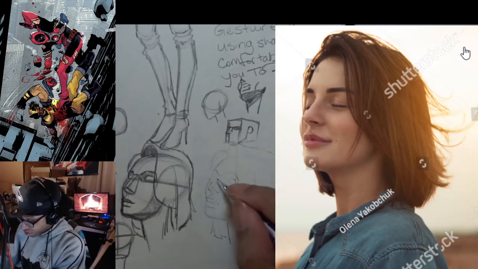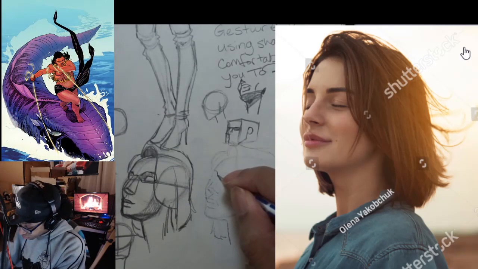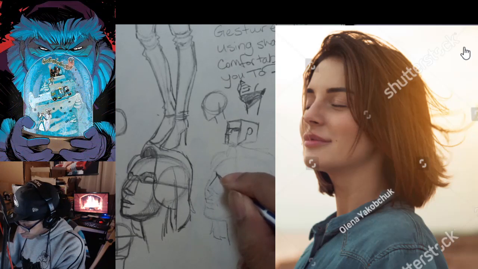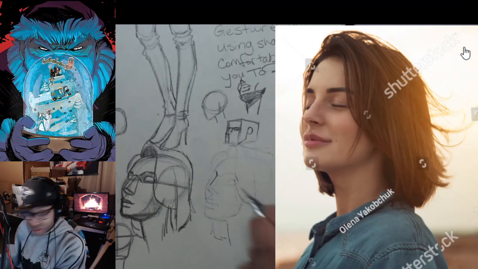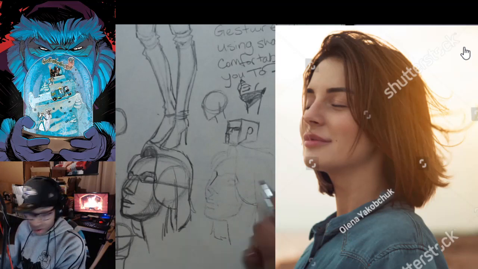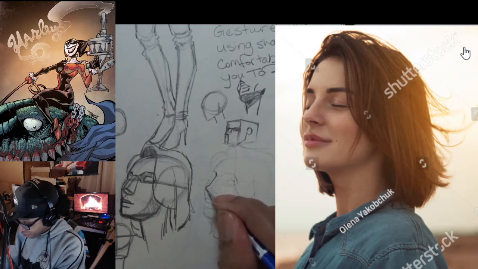So starting with the bridge of the nose. That's a really defining shape in her face. And then she has a kind of button at the end of her nose.